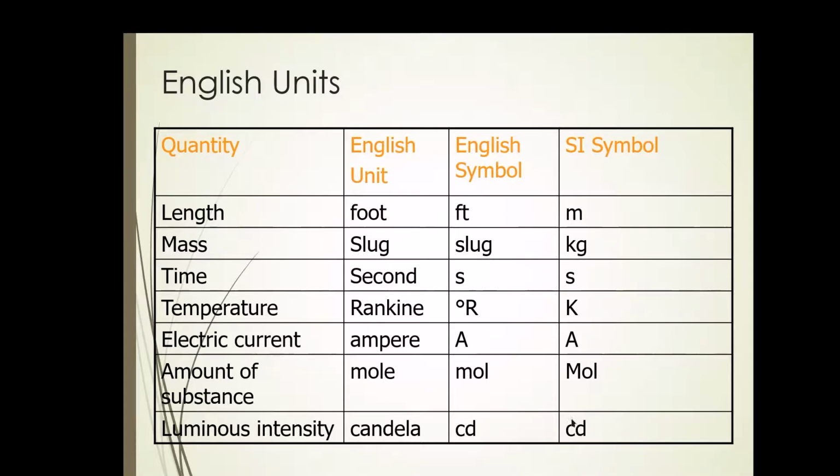Well, here's their comparable one, the SI system. So we have feet. Slug is mass. We commonly use kilograms, but there is one in the English system also. It's called the slug. Seconds, they're both the same. Temperature, Rankine and Kelvin. Ampere is the same. Mole is the same. They just write it differently, and candela is the same. Okay. So there's some conversions up in here we'll have to do.